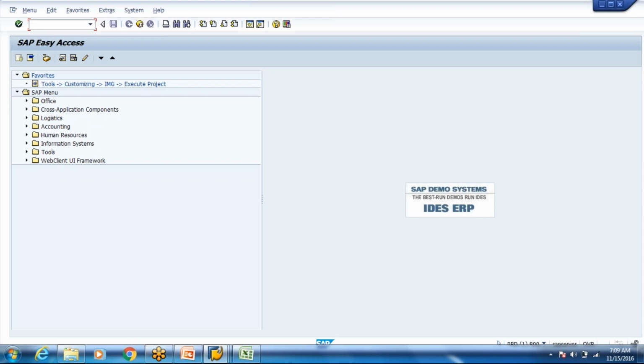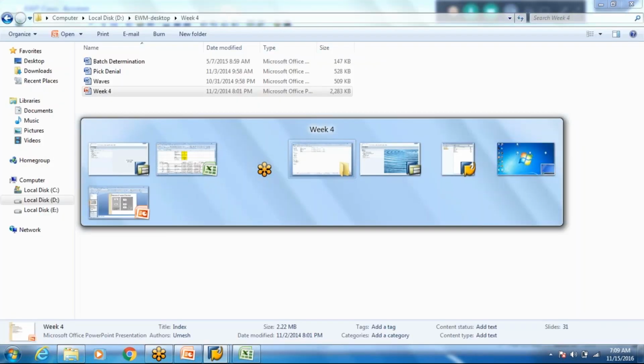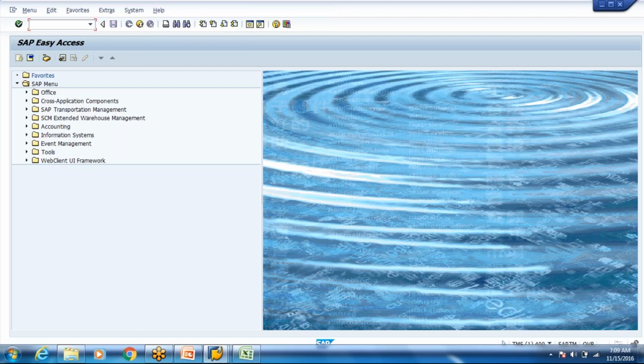But before we create the delivery, I need to check whether I have a stock of this pump. If not, for our testing purpose, we'll add some stock of this pump.